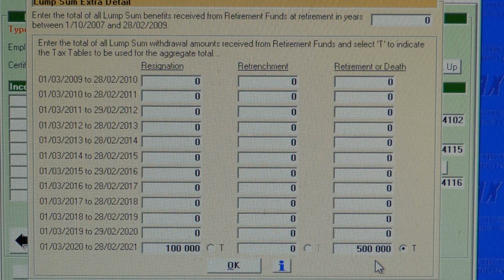We selected the retirement lump sum as being taken last, and you can see we indicate it as a T, so the retirement set of tables will be used. The first 500,000 of the lump sum amount is tax-free. The balance of 100,000 Rand is taxed at 18% to give a tax of 18,000 Rand.